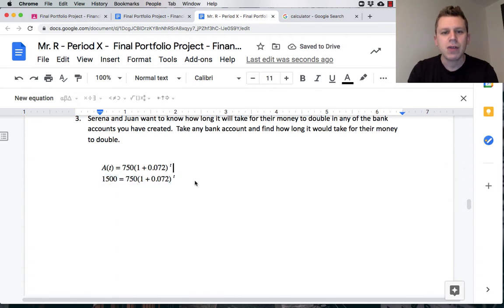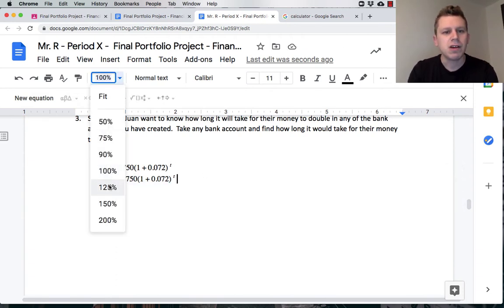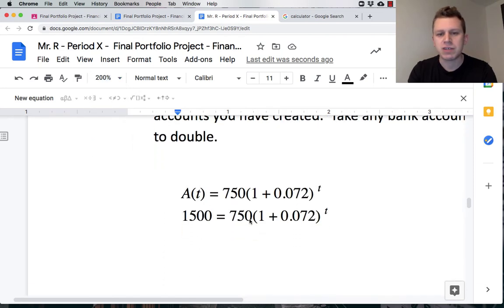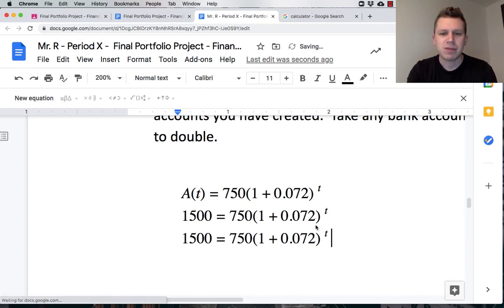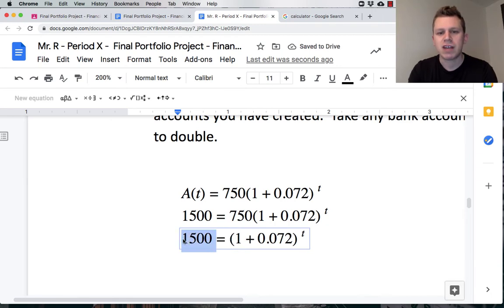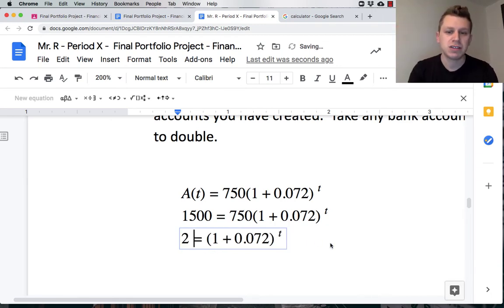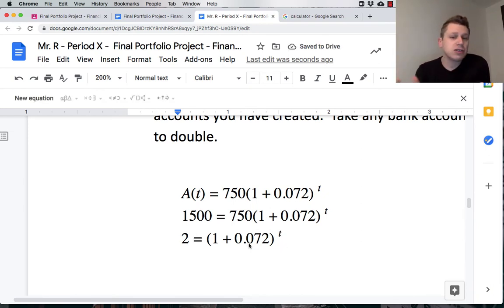In order to solve by an exponent, you have to take a logarithm. But we don't want to take the logarithm yet because the base isn't isolated. You have to isolate that base. So what I'll do in the next step is divide both sides by 750. And rather than write it out, I think people know what would happen. Here it's a product, so the 750 would disappear. And here I would get 1,500 divided by 750 is 2. That 2 is not a stranger 2. Everyone's going to get a 2 because the money's going to double. That's where the 2 came from. If it was going to triple, there'd be a 3 there. Quadruple, a 4 there. So everyone's going to get a 2 regardless of how much money you started with.